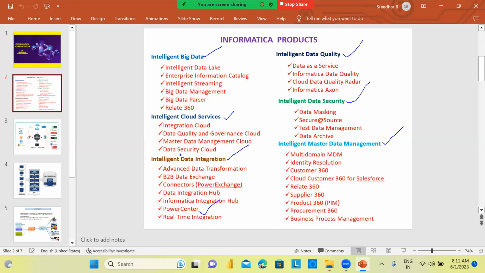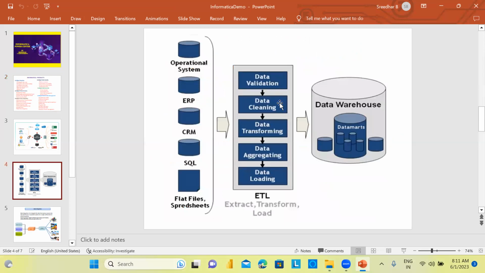And what is meant by data integration? To collect the data from various sources and place it into a warehouse. Our job is to prepare the data warehouse. We have to extract the data from various sources, homogeneous or heterogeneous sources, then transform it and load it into the data warehouse in one place. In which format? In analytical format, to support business analysis, to know what happened in a business, to understand the business. That is why we are preparing the data warehouse.